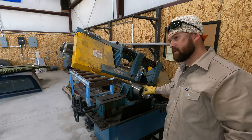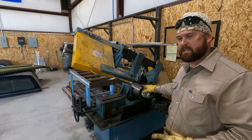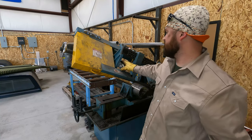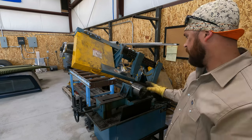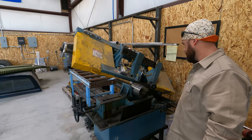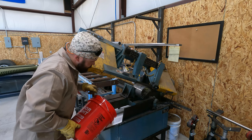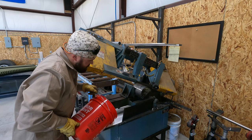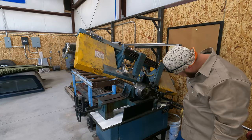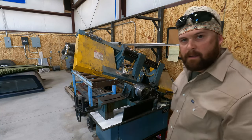Okay, so our stock's in the saw. Cutting something this big, we're just gonna wanna go really slow, keep it wet, and hopefully we don't have any issues with the blade popping off or the stock getting torqued out of the vise or whatever. So we're just gonna go nice and slow. Nice and easy.